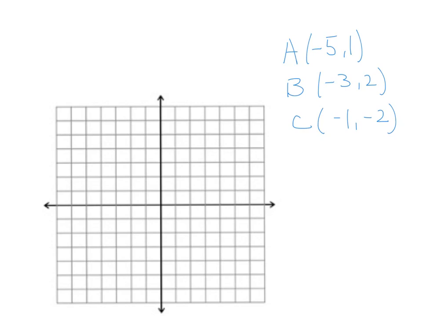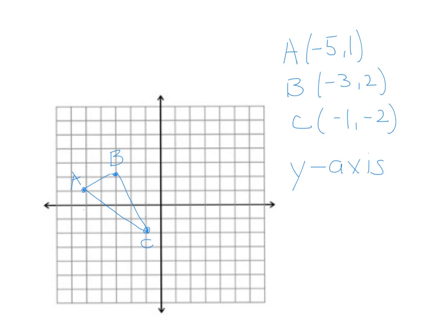I'm going to move my pen across, going backwards from the origin. Negative 1, 2, 3, 4, 5, and up 1. And there is point A. Please make it a good habit to label all your points. It really helps later when you're doing your thinking. Now negative 3, positive 2. This is point B. And C is negative 1, negative 2. So we've got a polygon called a triangle. That is the pre-image, the original.